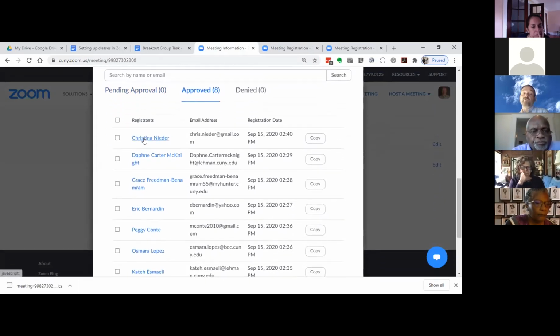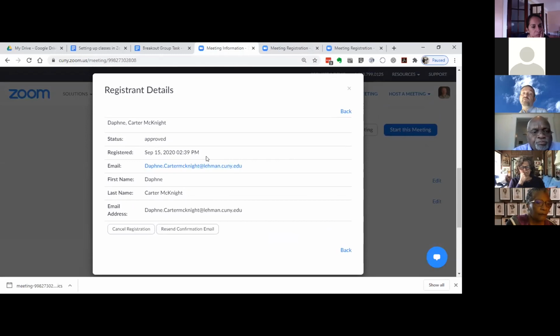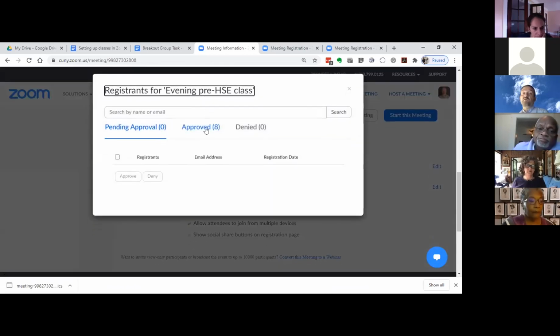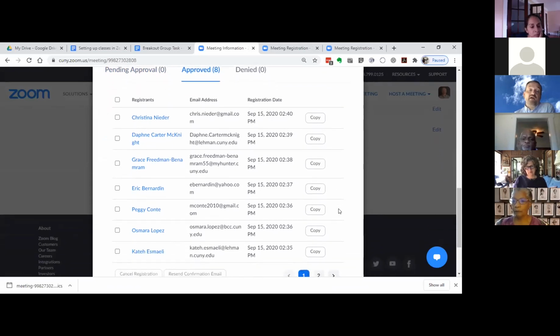If I want to look at any of the registration forms, I can click on, well, here you are, Daphne. I see your registration, and the date you registered. It was before I had those extra questions. But I could even cancel a registration, like if you have a student who ended up in the wrong place, or someone who wasn't a student. Unfortunately, it happened this summer, I had to drop a student. They acted inappropriately in class or in a WhatsApp group, and I had to drop her from the class.